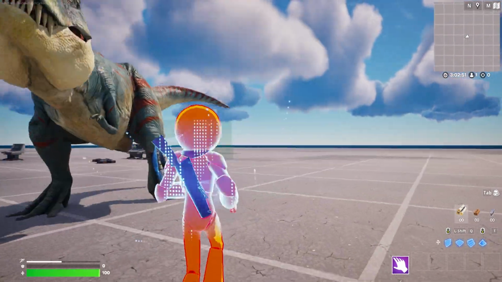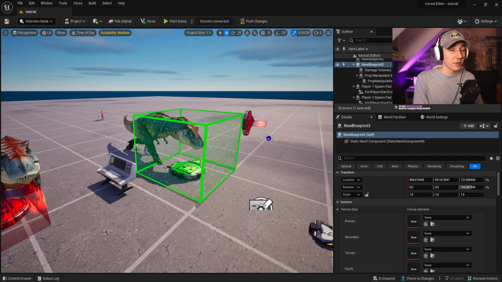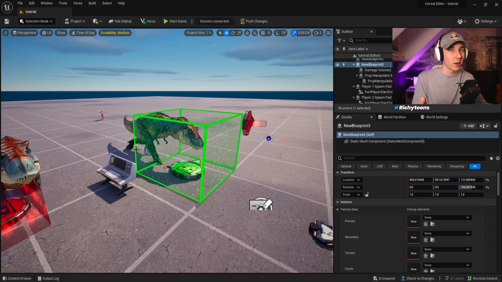So it plays the animation from the other prop, and as soon as you leave the zone, it goes back to the normal walking speed, or normal walking animation. Hopefully in the future we get a lot more functions to make this work even better. But for now, this is the workaround way that we always do in Creative.